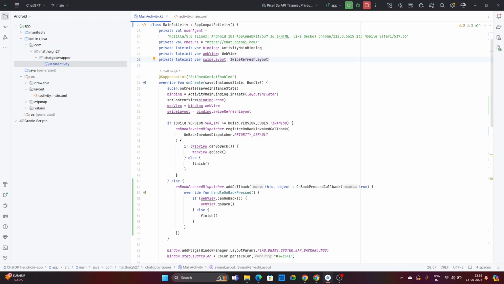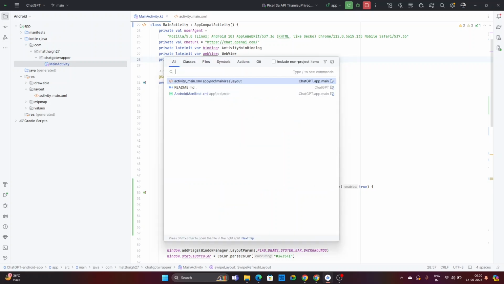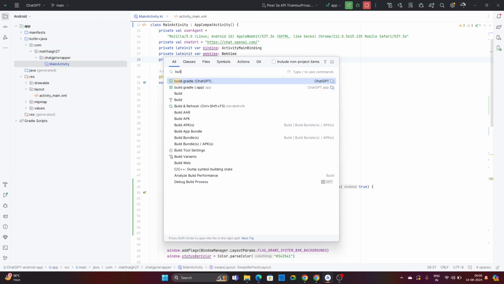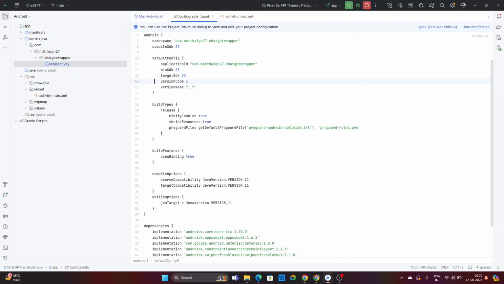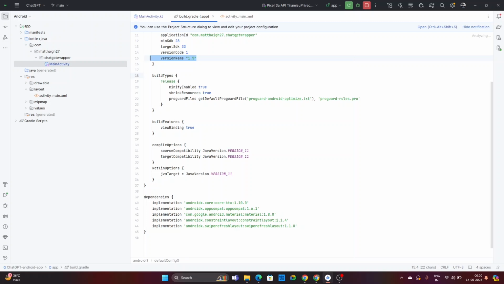And here we have some WebView and swipe refresh layout. Before going forward, I want to show you the build.gradle file, where we have to add the dependencies and all the things, as I already said. Here we just have to type double shift and build. Okay, so it is the app level build file. You can see here is the namespace and here is the application ID, as I said. Here is the version code and here is the version name. So this is the build type here.